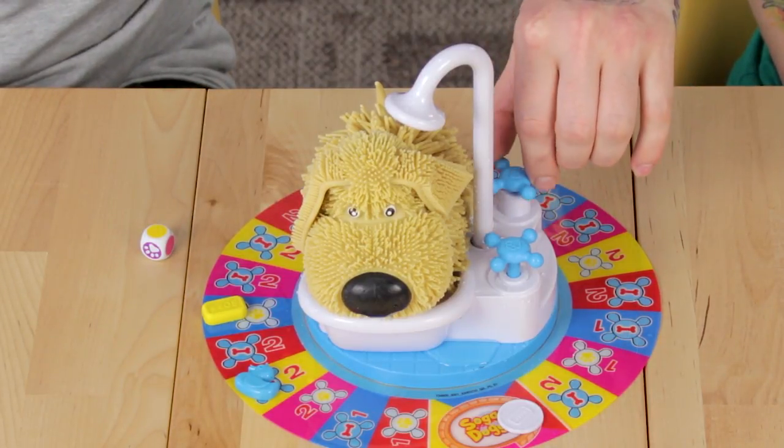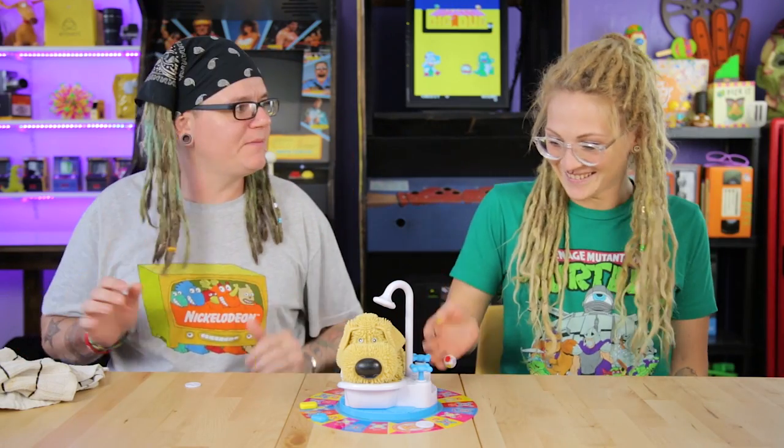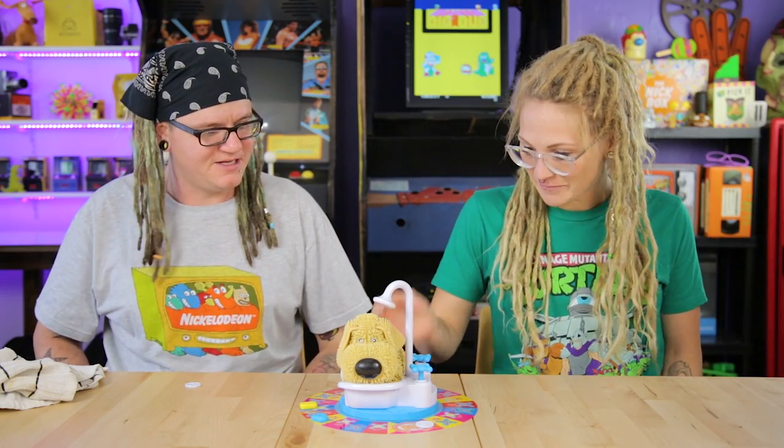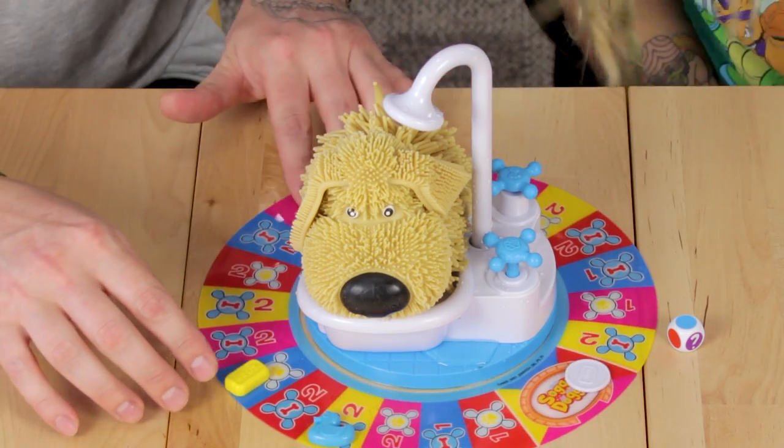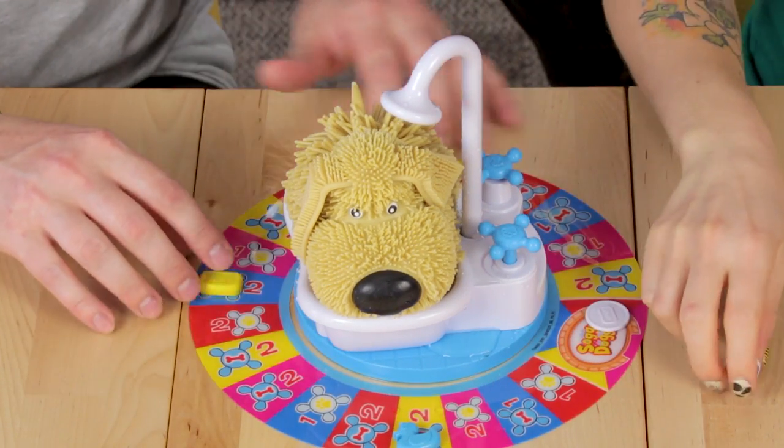One, one, two. Oh, you're lucky. I think I might have done it three times last time and imposed myself. Blue. Where are you at? Your soap? Yep. Oh, wow. You get to jump four spots. Ha, that was a good one.